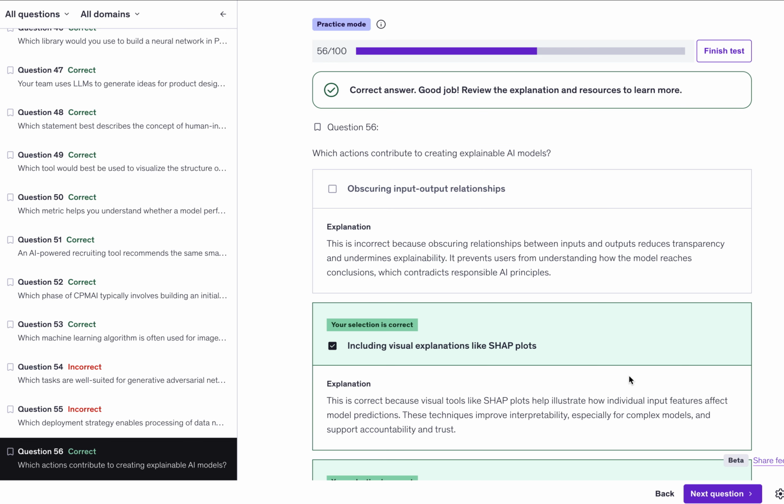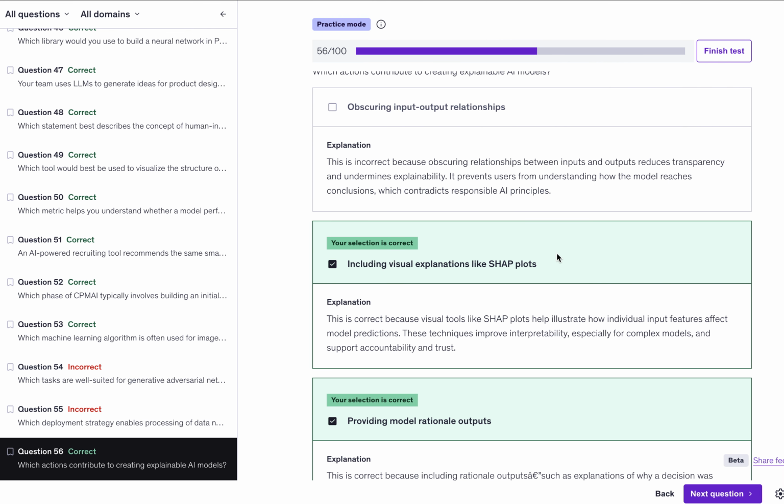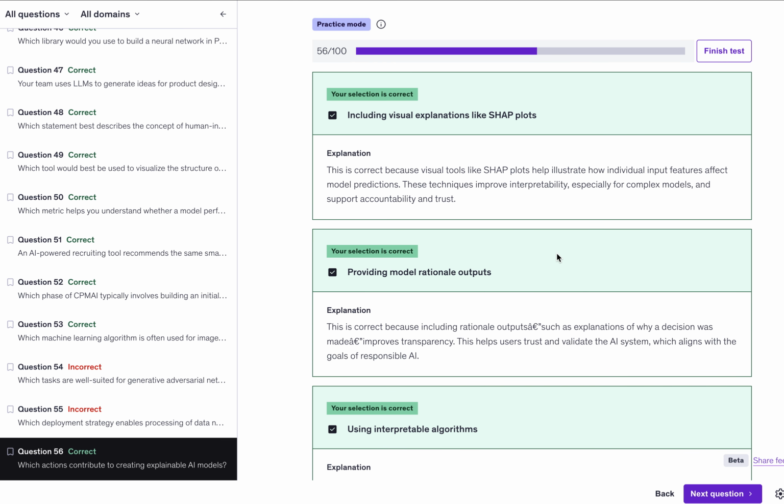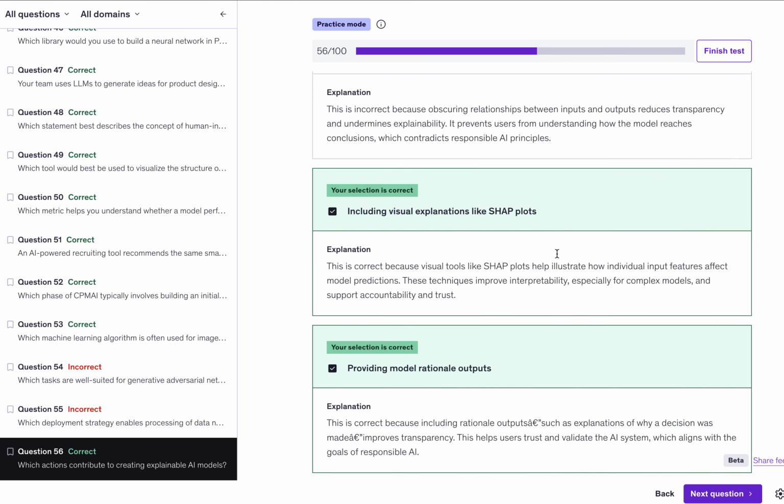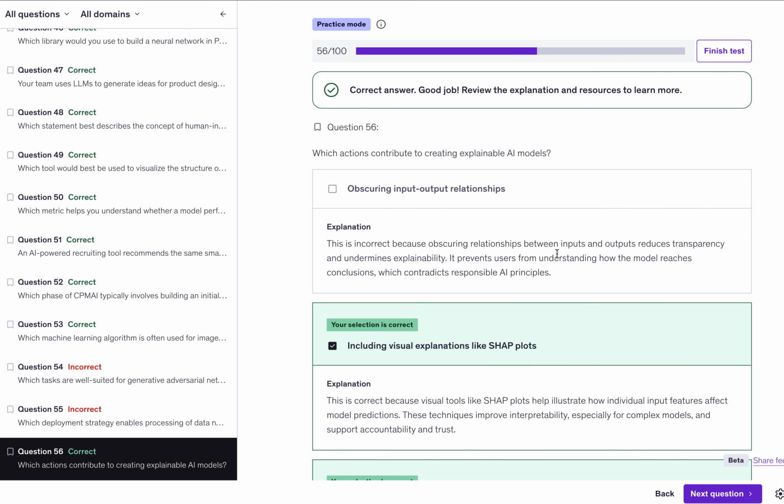Let's see. What is this? Okay. I have to define what is obscuring. I have no idea what is obscuring. Anyone has any idea what is obscuring? But I don't know about learning.